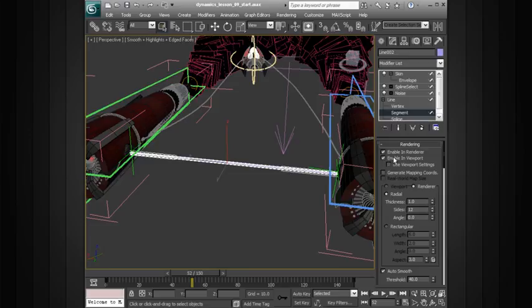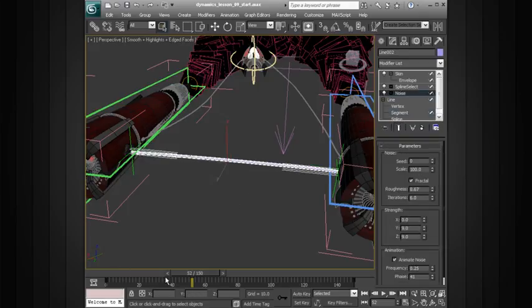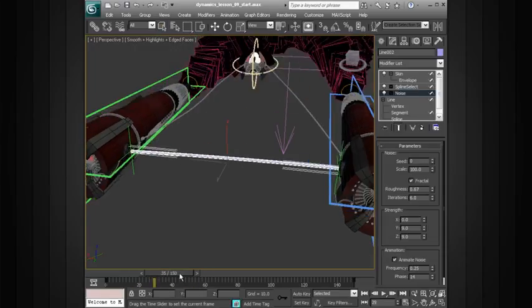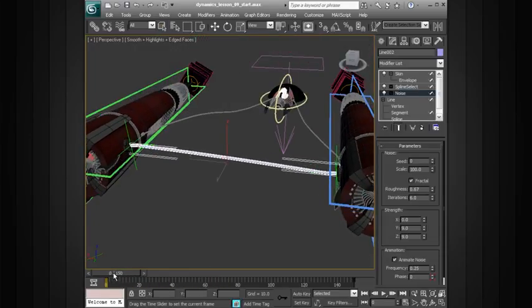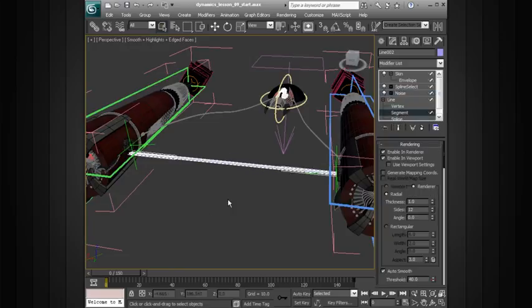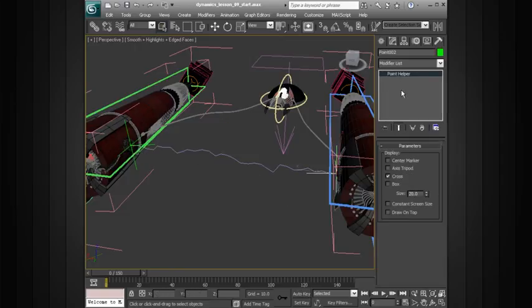Now, one thing that you want to be very, very careful of at this point is that you do not deselect your selected segments, because again, these selections are feeding up into the noise modifier. If you were to accidentally at this point come in and deselect everything, you'll probably notice now that your noise modifier no longer works, because now I've deselected all the segments that were feeding up into that. So again, just be very, very careful about not accidentally deselecting anything. So let me come back and just undo that.